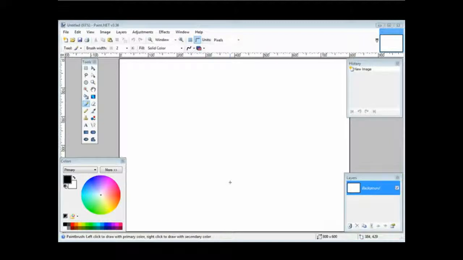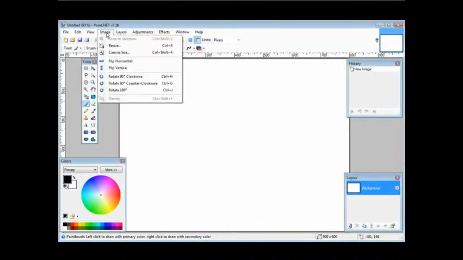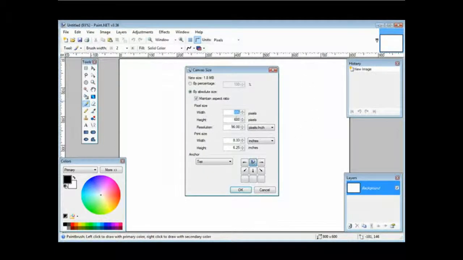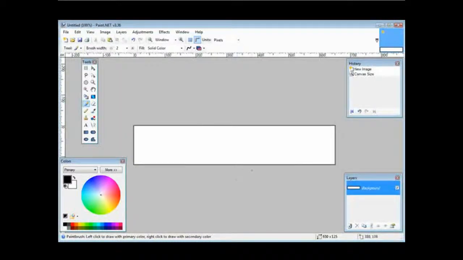Now, to create our banner, the first thing we need to do is to set the size. Normally, you're going to want a banner about 125 pixels high and anywhere from 650 to 750 characters wide. So let's just go up here to image, go to canvas size, and then we'll do a width and a height. So let's make this 650, and we'll get rid of this maintain aspect ratio by 125.